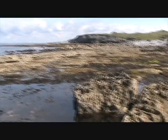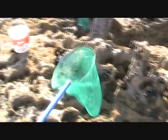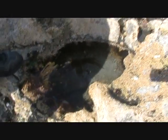Guys, we've come out to the seashore here and we're just exploring some rock pools with our nets. And we're going to give you a few hints and tips on collecting seafood and shellfish and stuff like that from rock pools. So I think this one looks good.